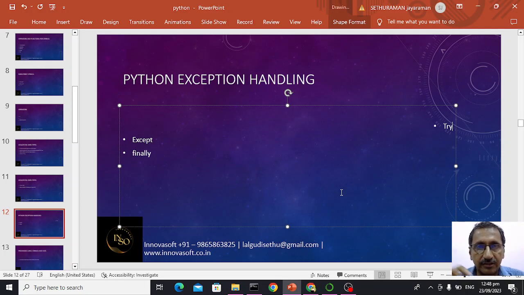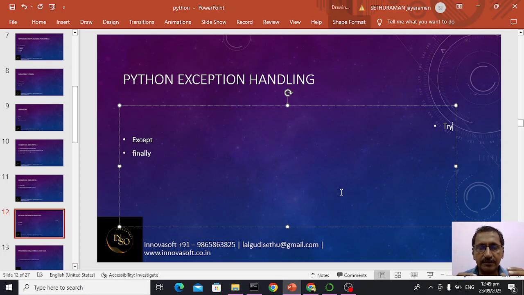For example, you should have entered 45, which comes through the input function, and of course, it is in a string format. It should be typecasted into int again. But instead of typing 45, he types ABCD. So ABCD cannot be typecasted into integer. So here we will come across value error. So value error means the value cannot be converted into integer because ABCD cannot be converted into integer.